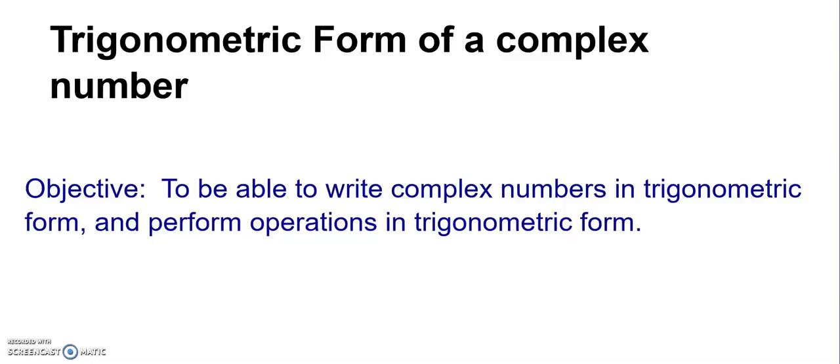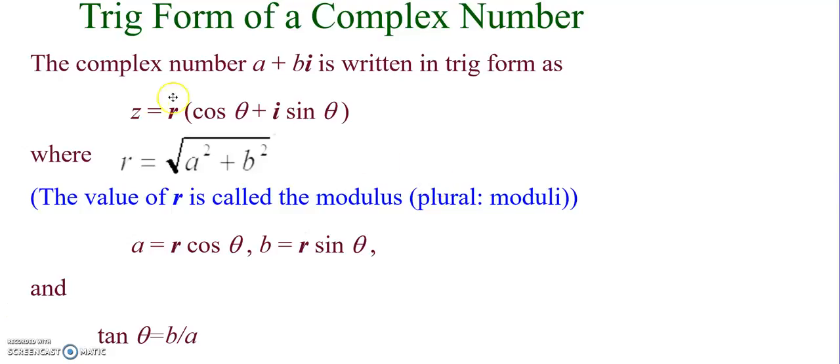Okay, so of course, where is this going to lead now? If we can plot complex numbers on a complex plane, then we can also represent those complex numbers using trig, because if we have a dot on a coordinate plane, we can find an angle and a distance to represent them. It makes sense, right? So how do we do that?